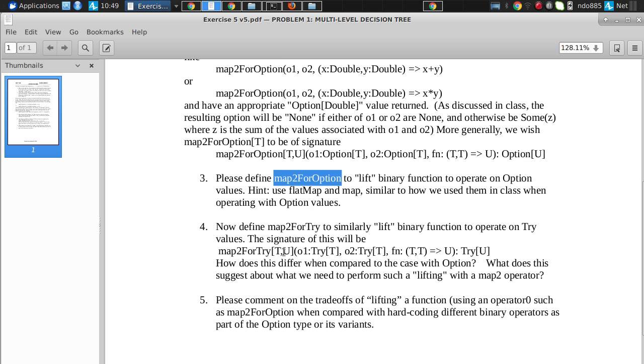They both support flat map and try with similar semantics. And so the code that serves to perform map2 for option is essentially the same as the code that supports map2 for try, as we would say mutatis mutandis, meaning just the inessential things get changed. Yeah, it's basically the same thing except you change option to try.